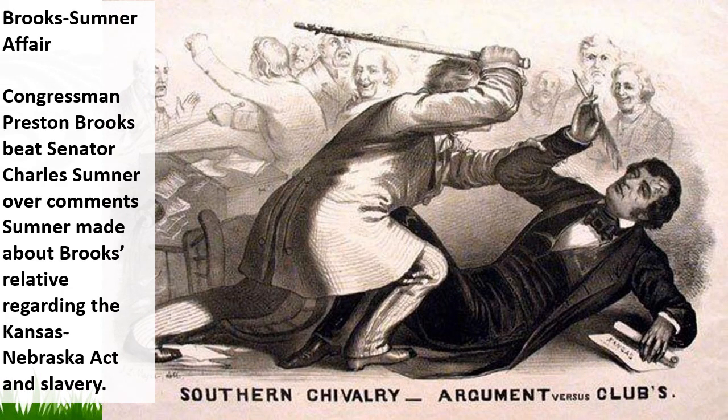Here is a cartoon of the Brooks-Sumner affair at the time. Congressman Preston Brooks is the one with the cane. You can't see his face, and I think that's on purpose. If you can't see a face, you can't sympathize with someone. Charles Sumner, whose face you can see, is getting beat up on the floor. And he's getting beat up because he made that comment about a Southerner and slavery in regard to Kansas, Nebraska, and the fight over slavery there. You see the other folks in the back are just laughing and going, ha ha ha ha, look, he's getting his butt whooped.